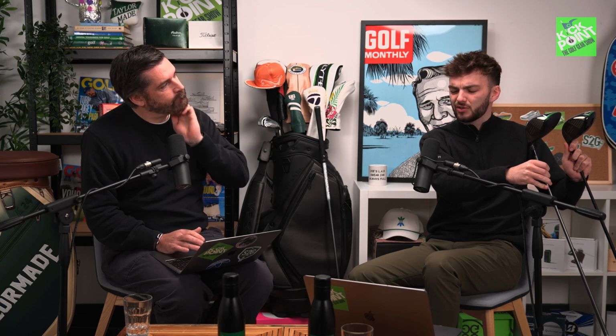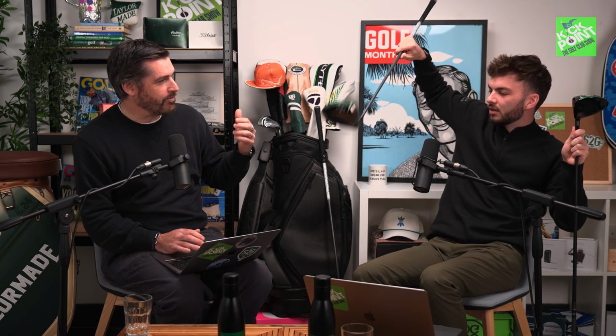And also, what's the point? Who cares what it looks like from the sole? It's ramming against the ground when you hit it. But people will argue, if I'm shelling out £600 for a driver, I want to love it from every angle. When I buy a car, I don't care what the underside of it looks like. Correct. And this is my argument: you're going to look at that for the five seconds on the shop floor, and then pull it out and pull the head cover off. I don't even think I look at it then.